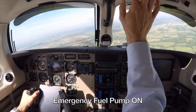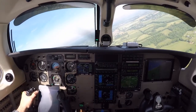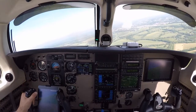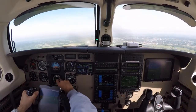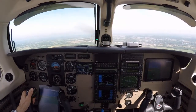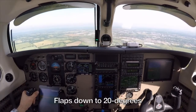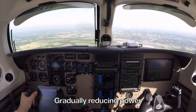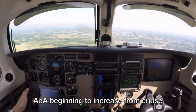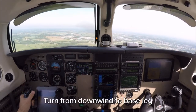Fuel pump coming on. Altitude 200 to go. Pattern altitude is about 2,000 feet, slowing the airplane down. We're abeam the numbers, getting set up for landing. 120 knots on the speed now, and we're going to go to flaps 20. No pressurization at this point, and this will bring the manifold pressure down a little more. Speed's now 110 knots, and we're going to start our turn to base.